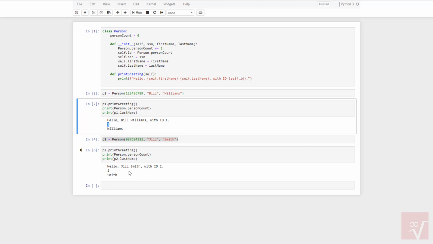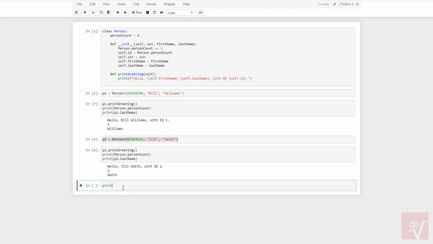So this is the basis of working with classes. Very simple example, just a few variables, and right now it doesn't really do anything fancy. But what if we try to print this object, P1? What happens when we do that?